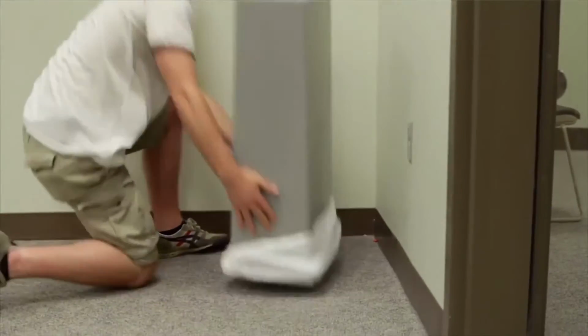The most effective way to control the attacker is with the swarm technique, where the first person in controls the weapon and everyone else grabs the head and limbs and pulls the attacker to the ground. Make sure you isolate the firearm so that the police don't see it when they come in the room.